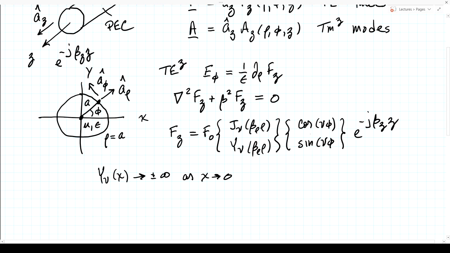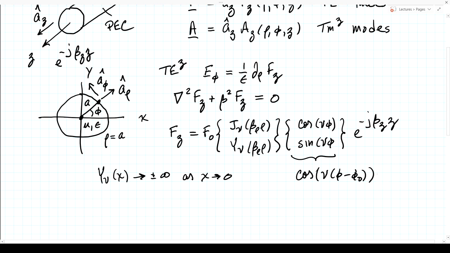And now, as far as the phi dependence, well, this structure has complete circular symmetry. We can rotate it around the z-axis as much as we want, and the problem looks the same. So it really doesn't matter whether we take cosine or sine or some linear combination. Instead, we could take a general linear combination and express it as cosine of nu phi minus phi zero. With trig identities, you can express this as a linear combination of these two factors. That tells us explicitly that we can rotate this by some arbitrary offset angle phi zero, and we still have a solution.